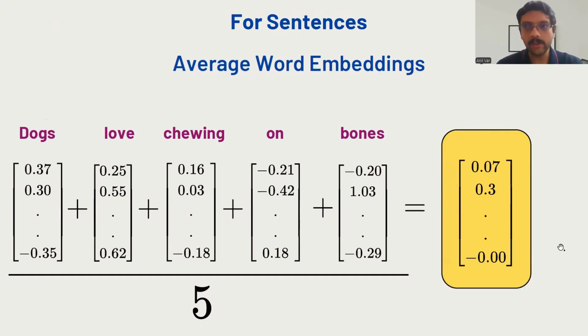As you can see, there are a lot of issues associated with this. You could have longer sentences and you would average, and then how do you know it captures the essence? You could have the ordering of the words being different. How does that get captured? You could have a word being used in different contexts, right? So you could have Apple, which is a company, or Apple the fruit. You could have bank, which is where you store your money, or a river bank.